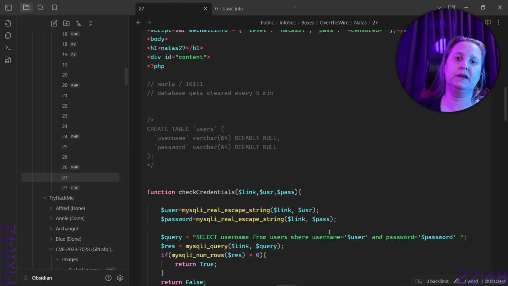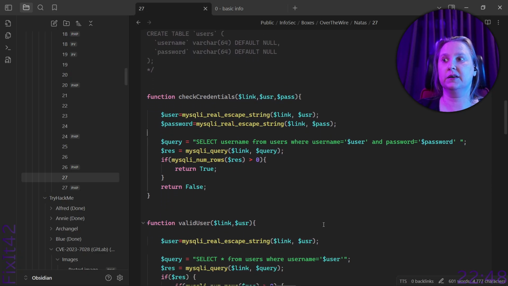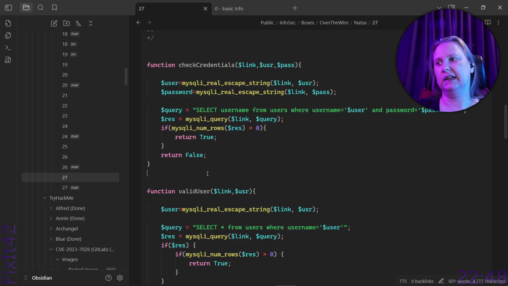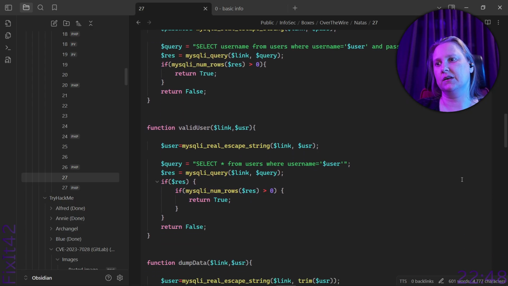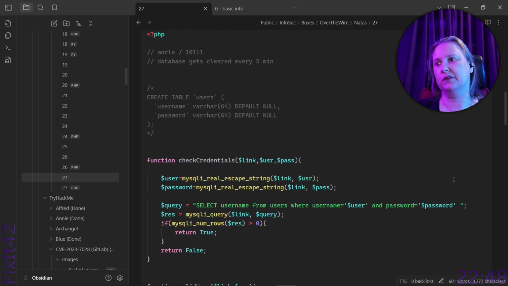So we can't do any kind of union select or OR 1=1 thingies or any kind of thing like that, because it will escape all the data in.